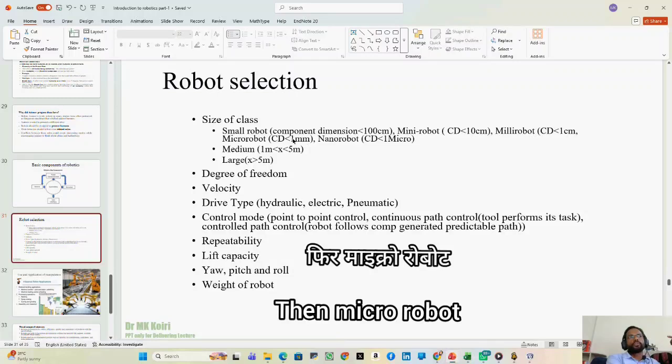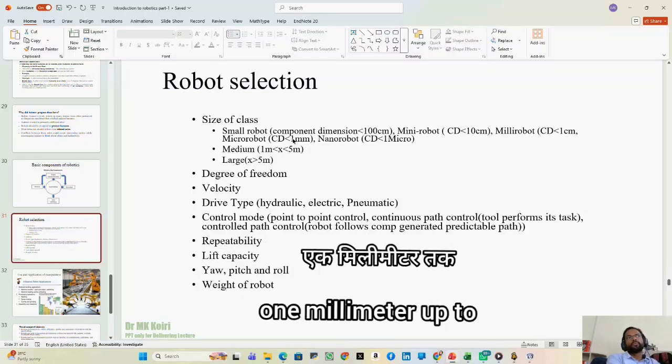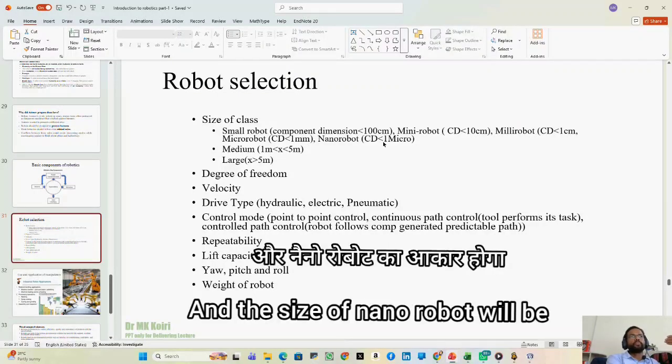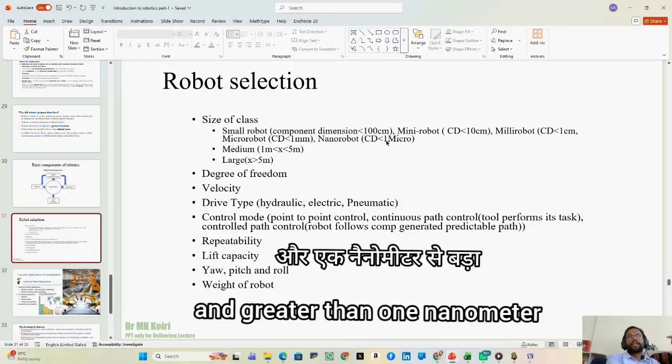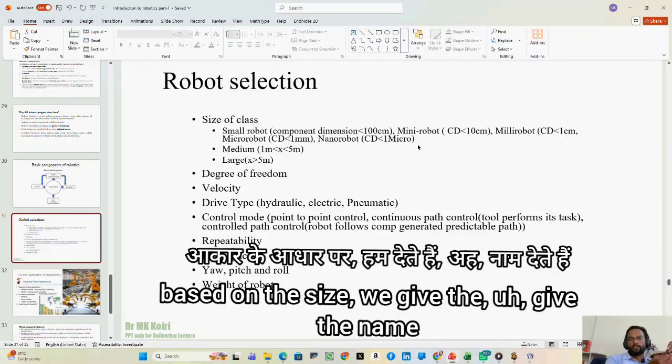Then micro robot: the size of a micro robot will be less than 1 millimeter and greater than 1 micrometer. And the size of a nano robot will be less than 1 micrometer and greater than 1 nanometer. In this way, based on the size, we give the name also.